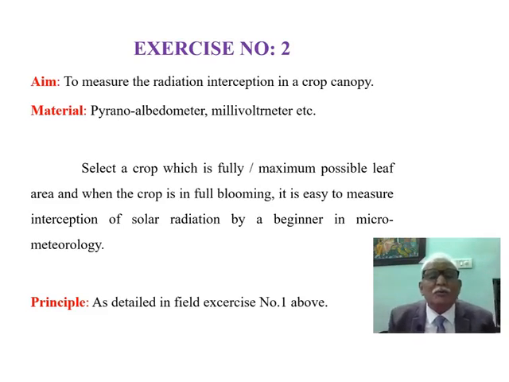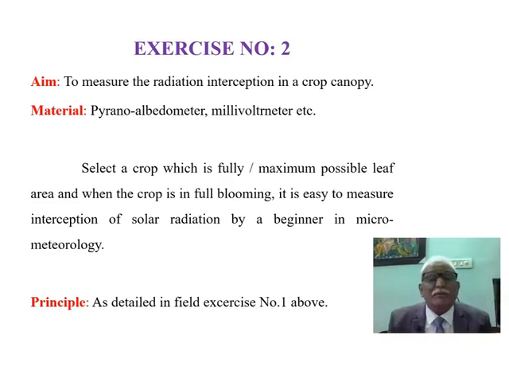Now, exercise number 2, to measure radiation interception. As I told you, the relative radiation intensity decreases exponentially with increasing leaf area. Beer's law, or rather a slightly modified Beer's law. If you take a glass full of water and put a 1 rupee or 5 rupee coin in it, you can see it there. I'm not saying it is the same physical principle, but something similar happens as far as direct radiation interception layer-wise is concerned.